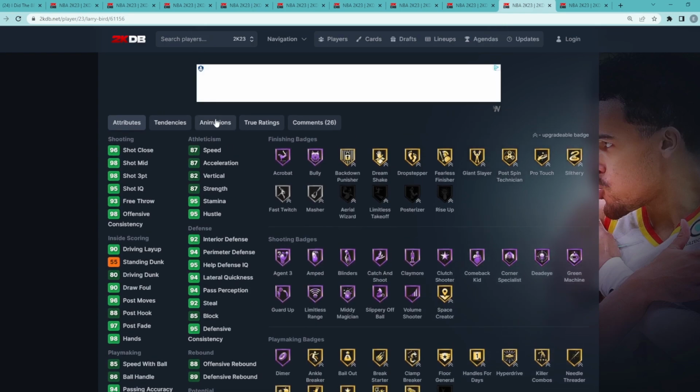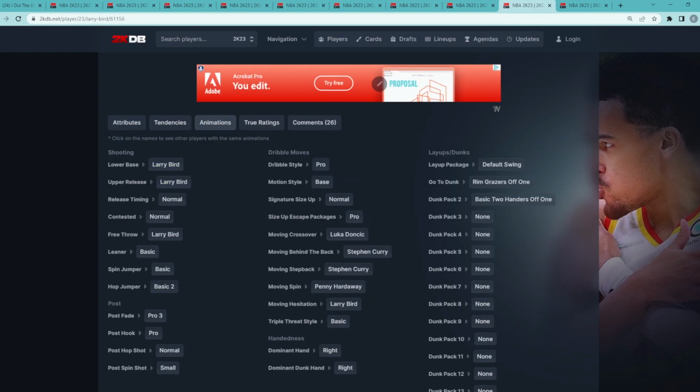It's when you come to the animation screen and you take a look at his jump shot. This release, I know it's on normal, so a lot of people have good jump shots on normal, but this release is super slow on that normal timing, and he doesn't have any good dribble sigs at all, and he doesn't even have the normal leaner.